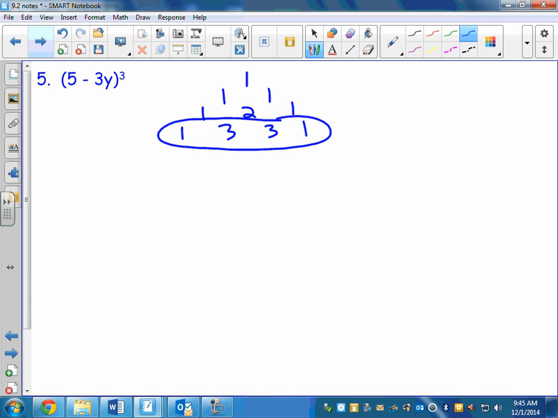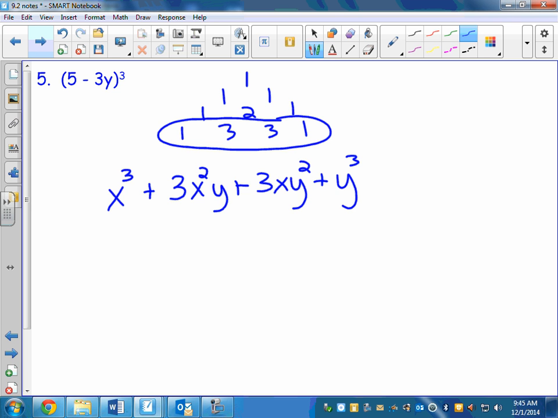And again, if you were using the nCr stuff on this one, you don't even have to do it because the first and last terms are always 1, the middle terms are n. There's not even an extra term in the middle that you would have to do a combination on. So again, it's about the process, knowing that you start with x to the n, and you use your coefficients, and x goes down by 1 as y goes up by 1. Very easy to check that each of your terms have a sum of 3 in the exponents.